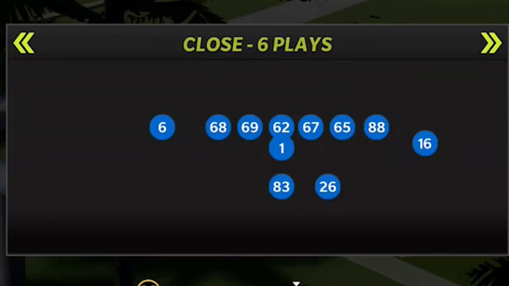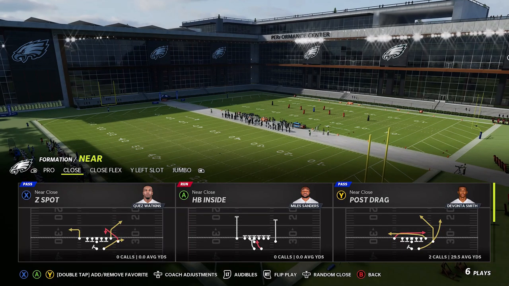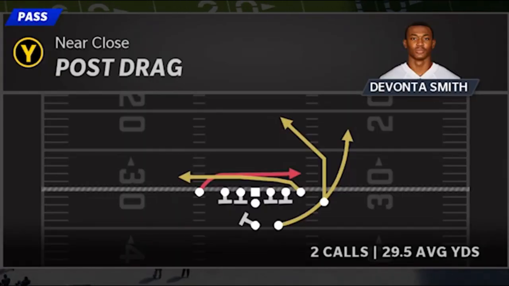Next up, I do have one play that's not found in custom playbooks or regular playbooks. This play is only found in the West Coast playbook, and the formation is the near close. Now, the play itself is the near close post drag. You can see I haven't called this play a ton of times. It's a play that I recently found, but I've averaged 30 yards a play every time I call it.